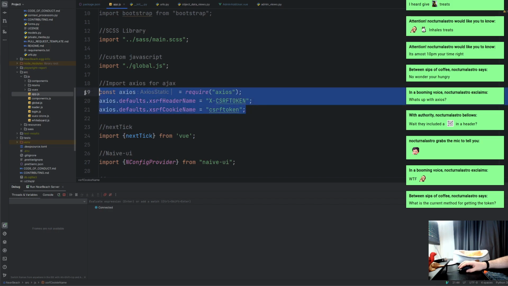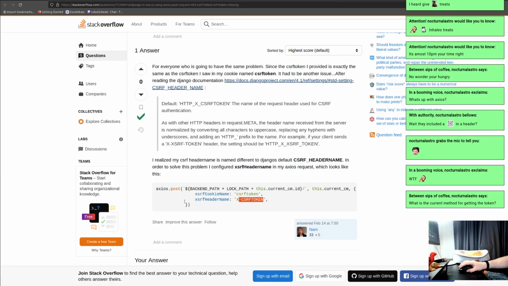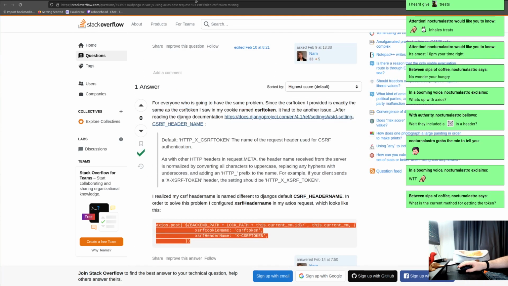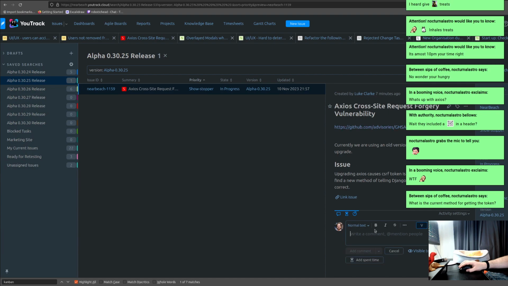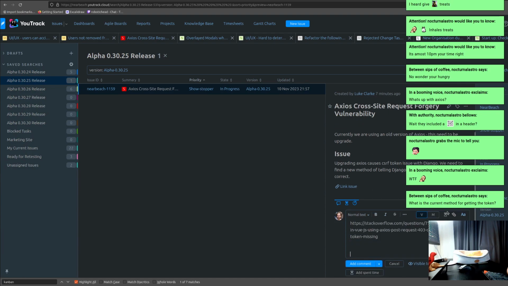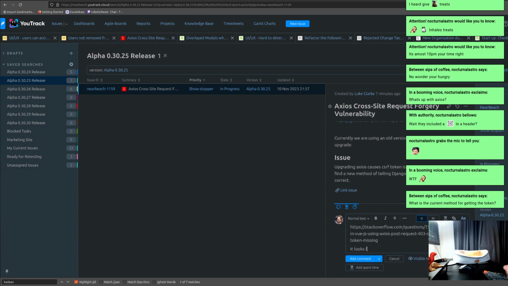All right, so it looks like we've done what it is here. But what I'll do is copy this, and I'll definitely be pasting it into here. It looks like we are applying it correctly. Just need to investigate further. All right.